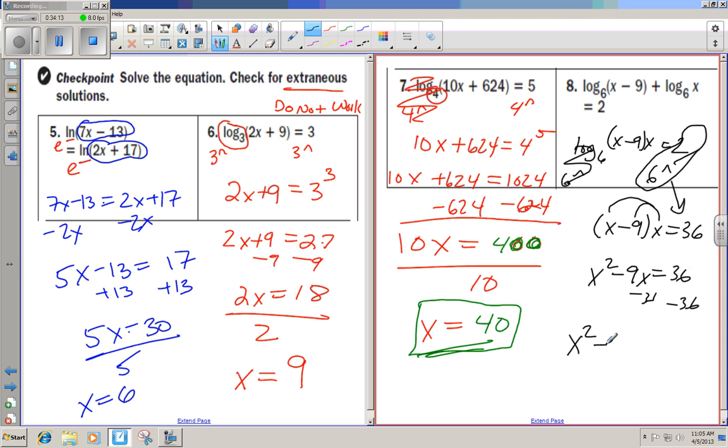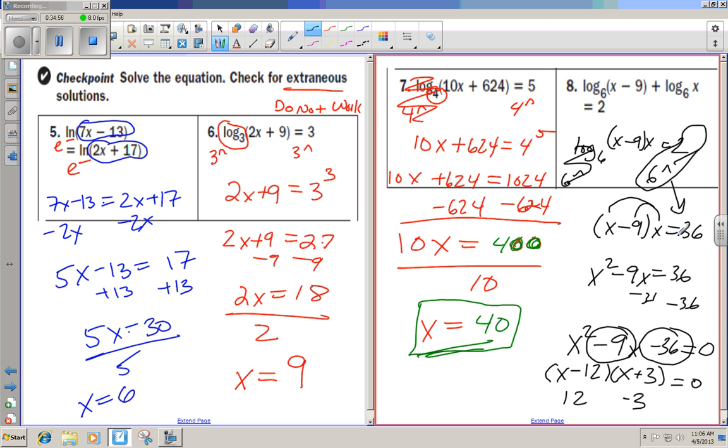And now you've got a quadratic that you should be able to factor, graph, synthetically divide, quadratic formula. There are a lot of ways to solve this from this point. You should end up with, let's see here, x. Set up some factoring. Factors of negative 36 that add up to negative 9. After going through all of the factors of 36, you should notice that minus 12 times a positive 3 gives you a negative 36. And a minus 12 plus 3 gives us the minus 9. So my zeros, my solutions are 12, negative 3.